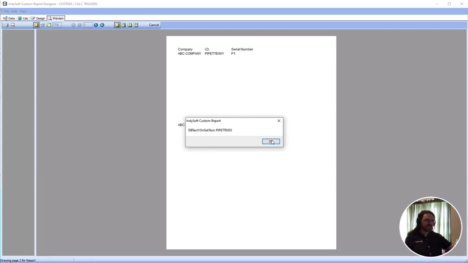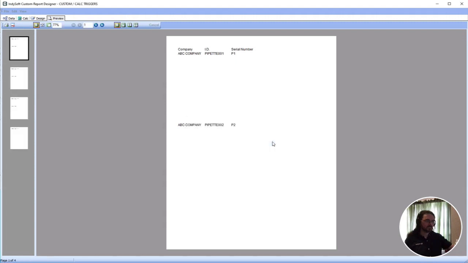So you see this on get text fires several times. And we could probably have a better understanding of exactly what's happening if we also had the detail print elements going on here. What I think is interesting about this is you'll notice that the on command click is never firing. That happens when I click here. Now you'll notice it doesn't correctly tell you what the text was based on the pipeline, but you could actually pop up the display text and you can trigger various other logic, such as being able to conditionally hide or display sub-reports, things like that.